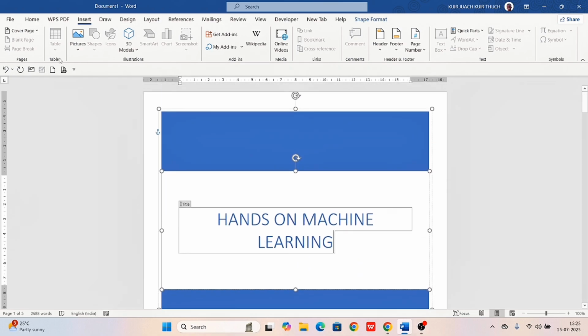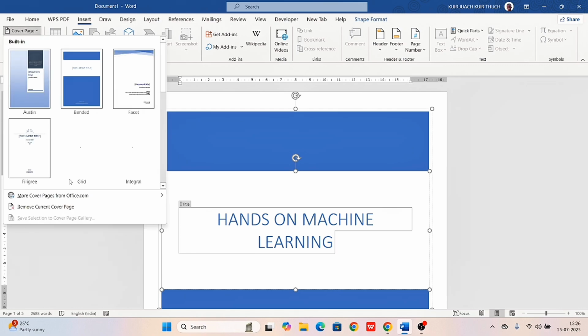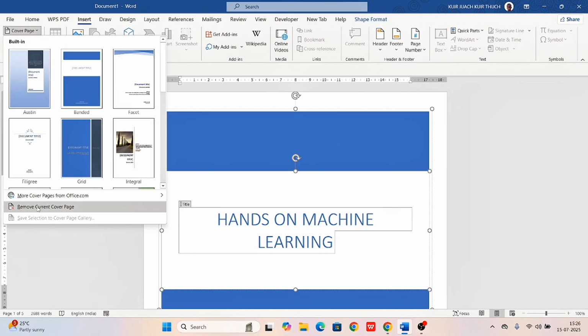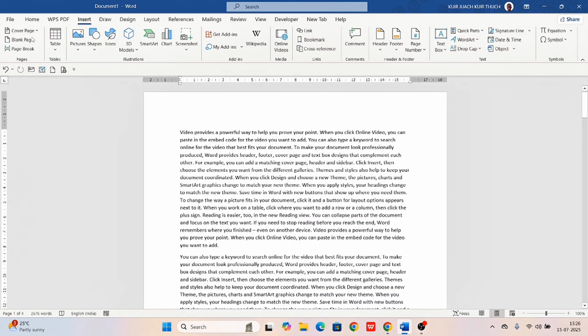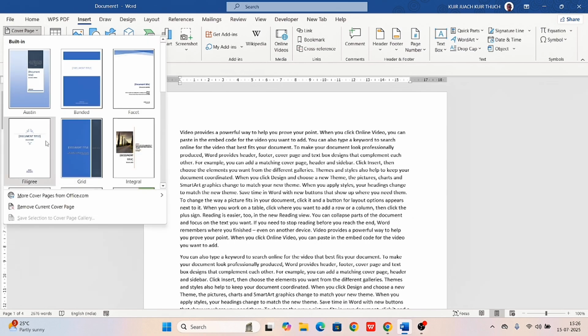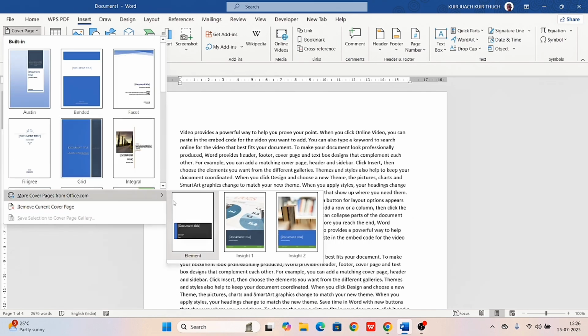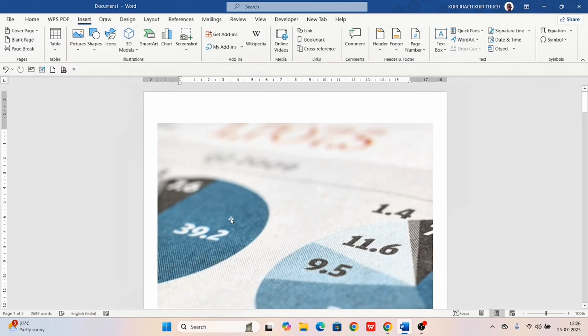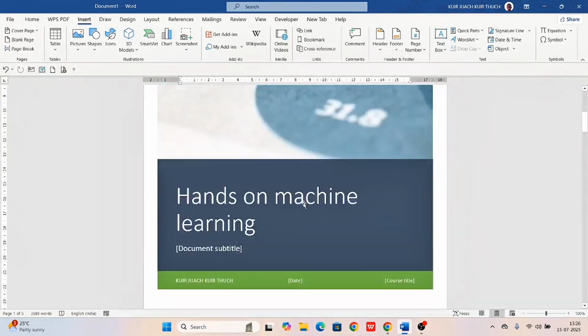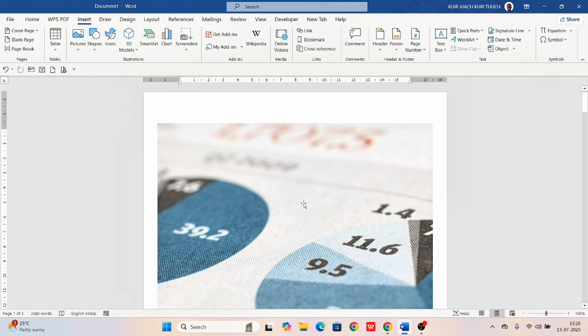If you don't want this and you want to change it, you can remove the current cover page by clicking this, and you can go back and add any cover page that you really want. You can also go for more. You can also choose here. Let's just click this. Here we are. So that is all about the cover pages.